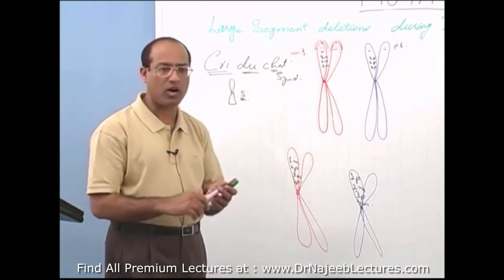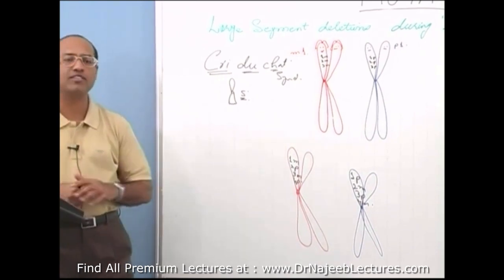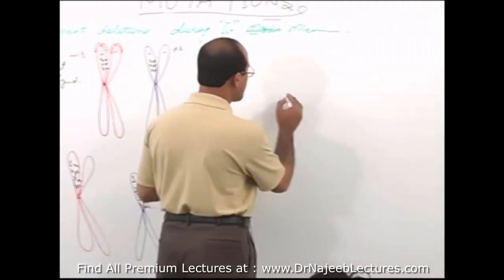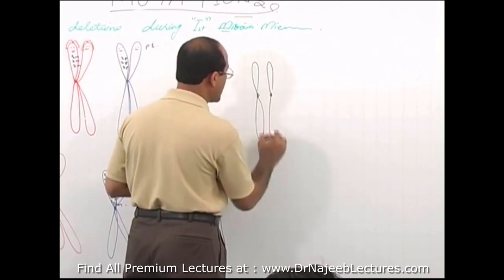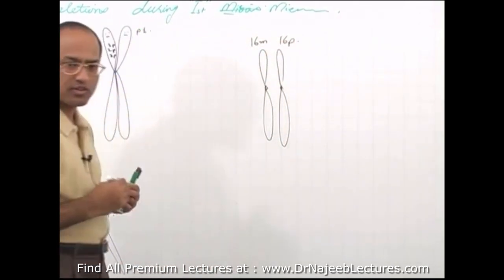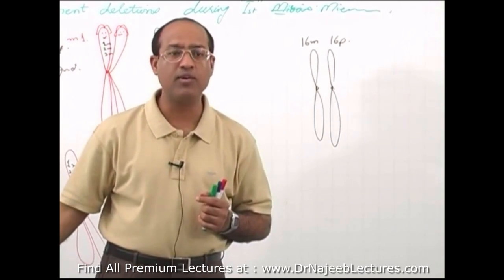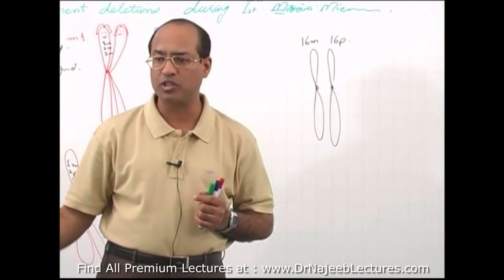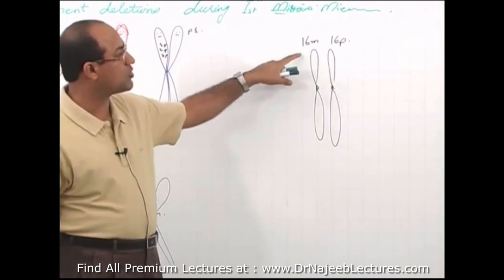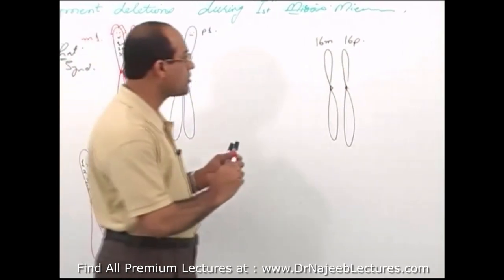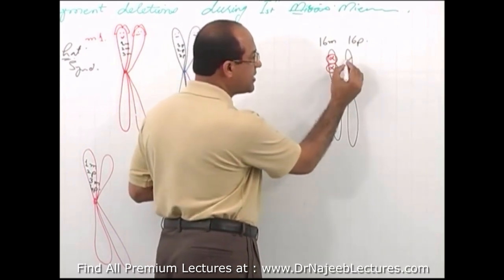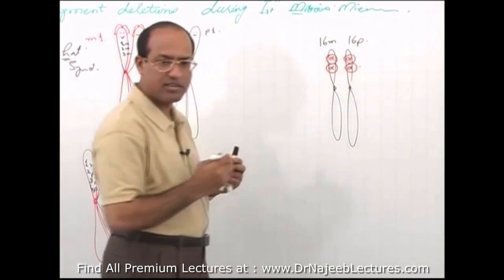Is it clear? Now, another example is, especially, in alpha thalassemias. Alpha thalassemia results due to underproduction of alpha chains. The genes for the alpha chains are present on chromosome number 16 of maternal as well as 16 of paternal. For example, if I say there is a boy here who has alpha thalassemia, it means he is underproducing which chains? Alpha chains. Usually this boy should receive one chromosome number 16 from the mother and one from the father. And on chromosome number 16, there are 2 genes for alpha chain from the mother side, and 2 genes for alpha chains from the father side.